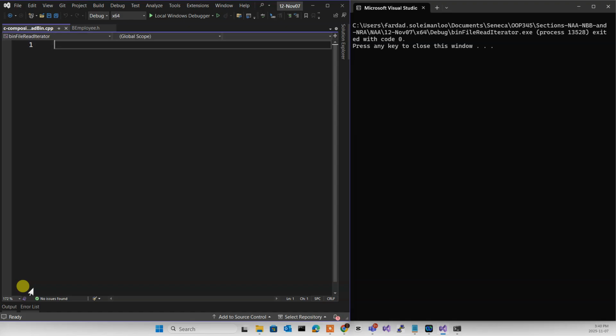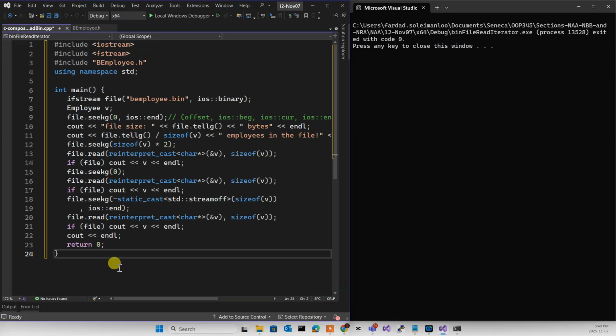Okay, so this is exactly the code that I had for that double that I went back and forth. Exactly that. The difference is that I changed the double to an employee. So I'm opening the employee bin, I'm seeking to the beginning, then I'm seeking to the second, and I'm doing exactly like that.